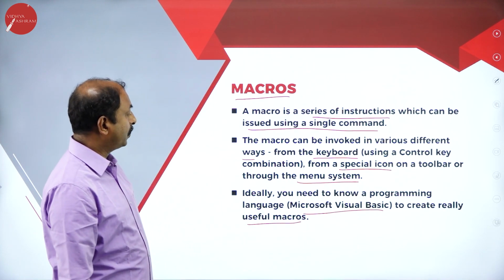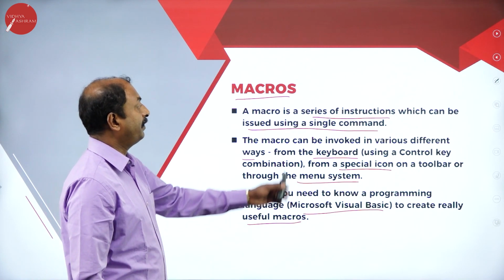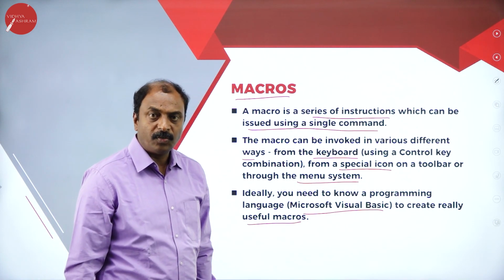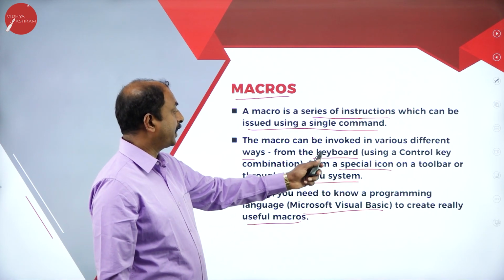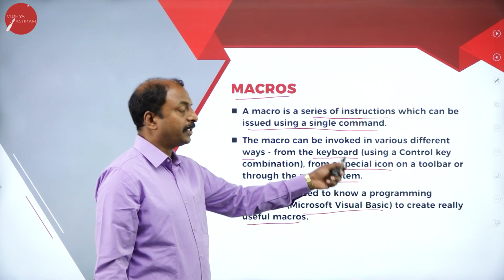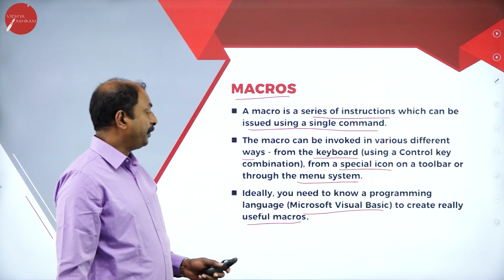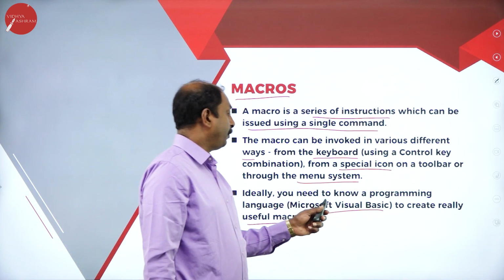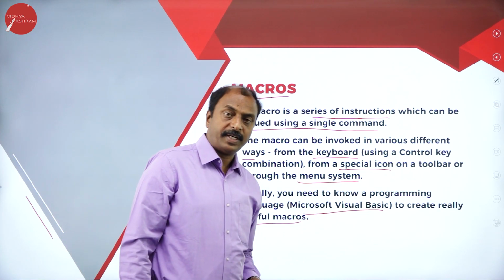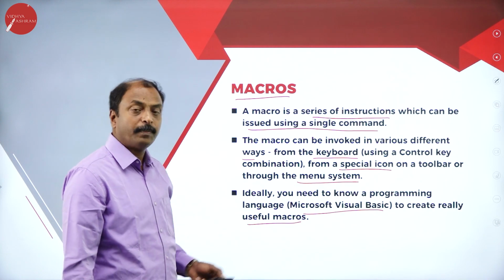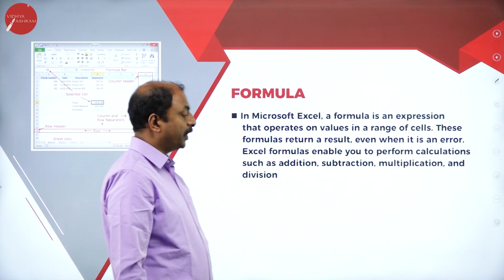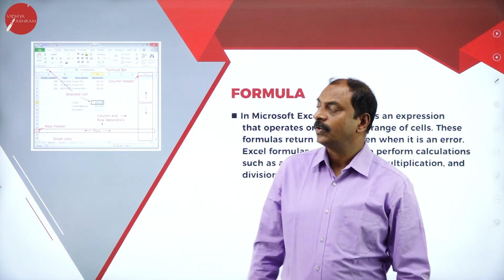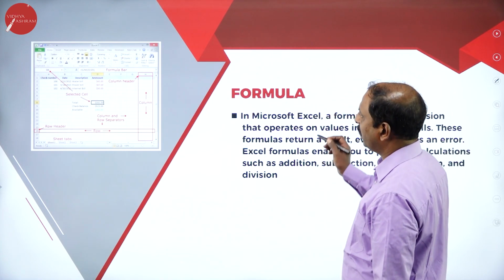So what is a macro? A macro is a series of instructions and it can be invoked by different options like keyboard, menu and special icons, and one must be aware of the Microsoft Visual Basic language to create a useful macro. Next one is formula. Another important feature of MS Excel is formula.